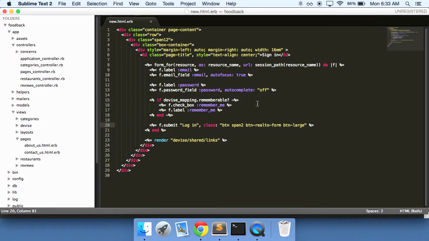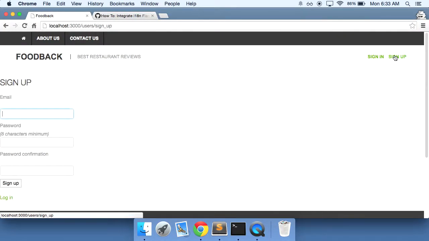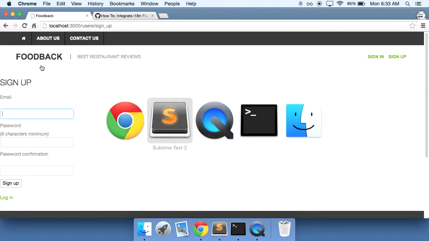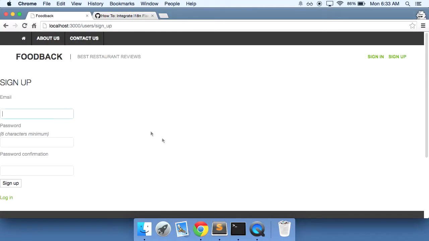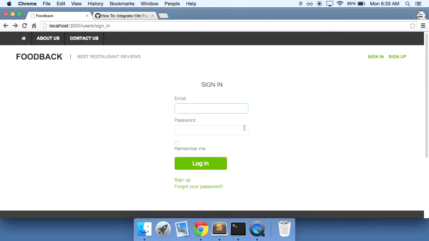Here is the code for the sessions page. This is what you'll be doing essentially for the other pages as well. So if we go into the sign up page, you can copy exactly what I did here, and make sure to keep the Devise code right here how it is. Otherwise, you can go ahead and add in all of these div classes, and it should get you exactly what we have here. You can do that for the forgot your password as well.